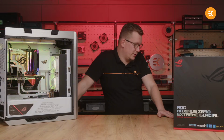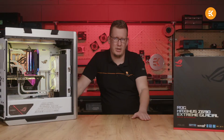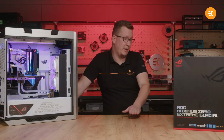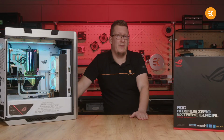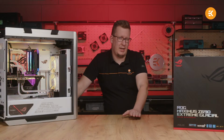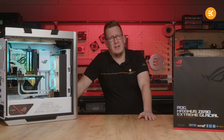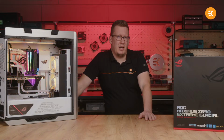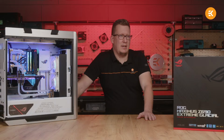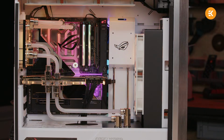So water cooling performance, distro plate, pump, combo, or bay. Performance wise, it's all the same if you are using a combo or a separate reservoir and pump, or a combo or a distro or a bay reservoir. You won't have any performance difference at all. It's the same. There's no performance difference if you are using a small reservoir or a really big one. The only benefits of having a bigger reservoir is that you have more liquid there, so that it takes a bit longer to heat up, which means that you could have lower temperatures for a small amount of time.